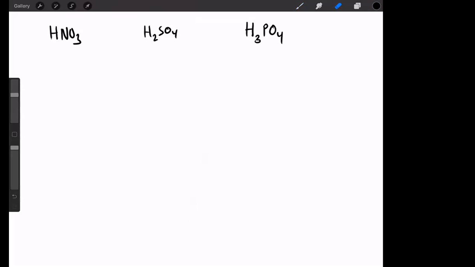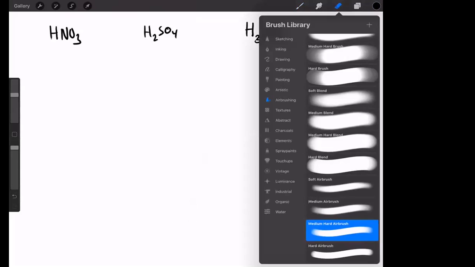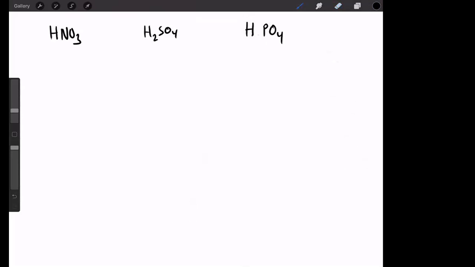So as an aside, the question was, will the parentheses ever be on the first? Well, it will, because we do have one polyatomic ion that's a cation, ammonium. So ammonium ion is NH4 plus. What if I had ammonium sulfate? Well, ammonium sulfate would be the compound that comes from ammonium ion and sulfate ion.